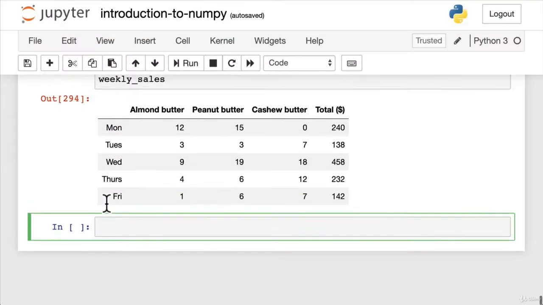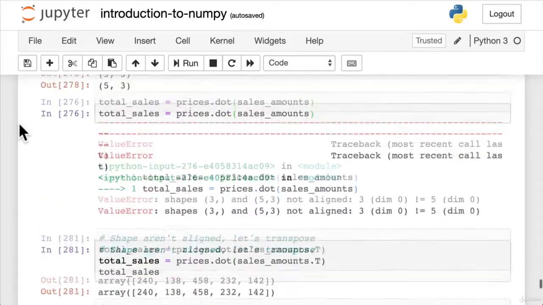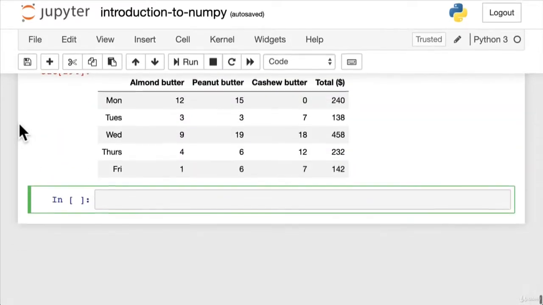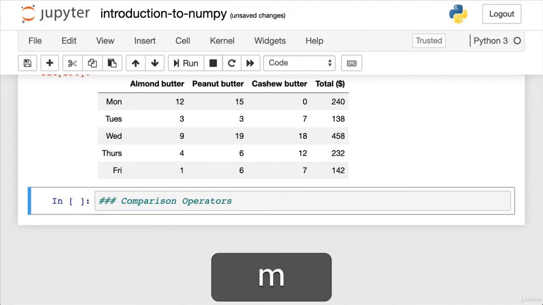We've seen a fair few different ways of manipulating arrays, but right up the top of this section, we're not going to go right up the top because it's pretty lengthy already. We called it manipulating and comparing arrays. So that's what we're going to cover in this video: comparison operators. We'll make a nice little heading. Comparison operators, beautiful. That's how we spell operators.